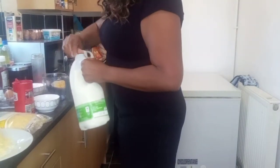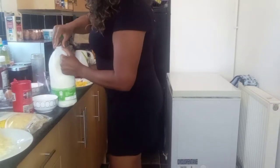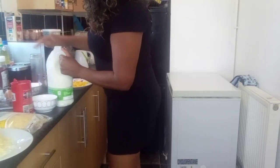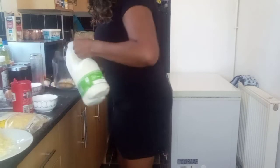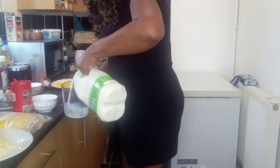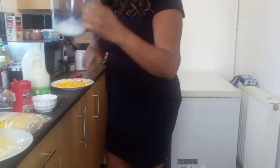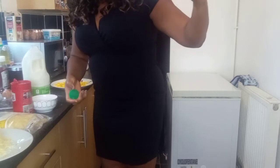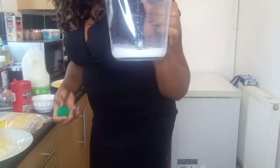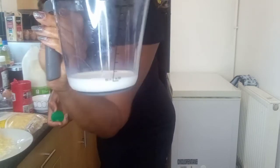So I'm just about to pour some milk in the blender. Oops. So I'm going to throw some milk in here. Not a lot of milk, just a little, to blend the corn with. About, I would say, I got less than 100 mils of milk in here.